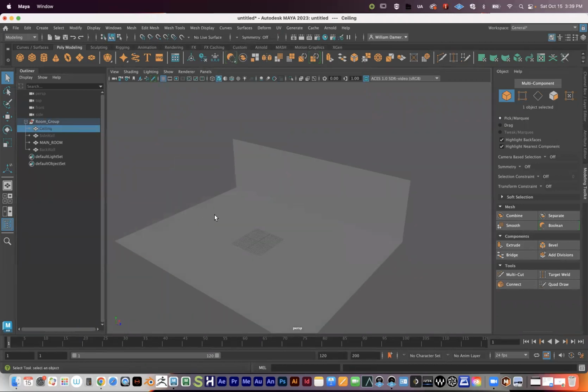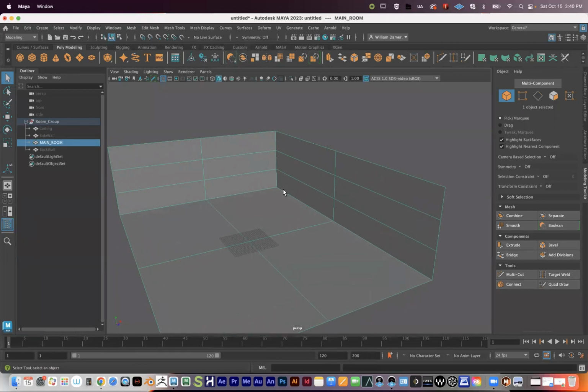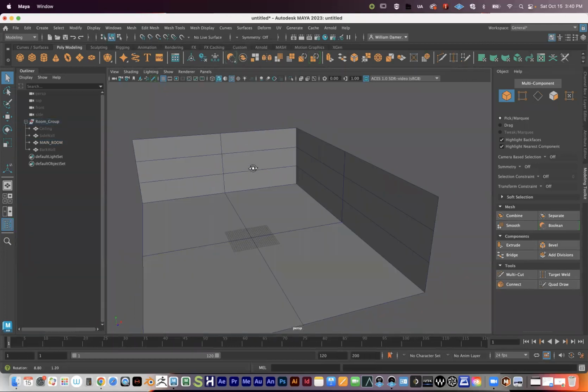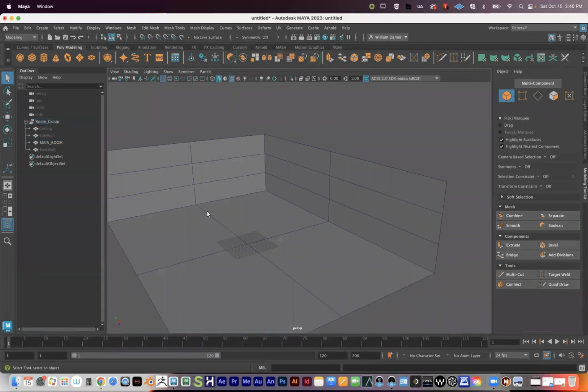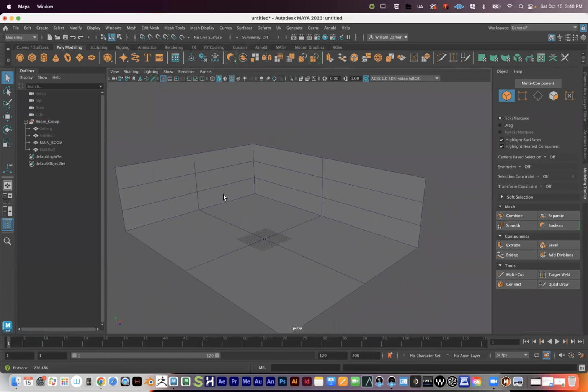Okay, so we have this initial setup here. And I'm going to press this button right here, which is wireframe unshaded, just so that whenever this is unselected, you can see the topology, meaning the line flow that I have here. And what you do here is going to depend a little bit on the room you're creating. So what I'm creating is a pretty basic room. I'm going to create a room with just 2 windows on this side and then a door on this side right here. And what I like to do here is think of this room as a foundation.